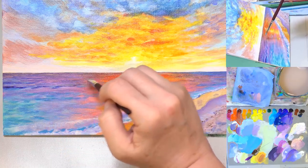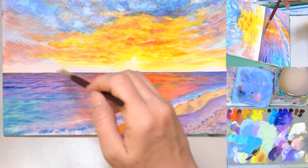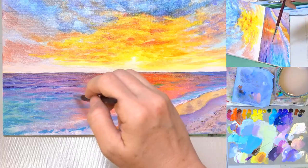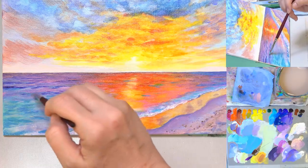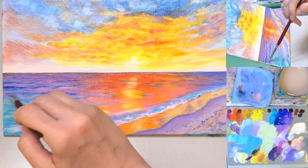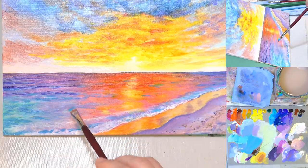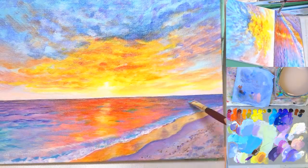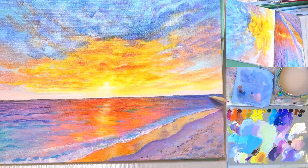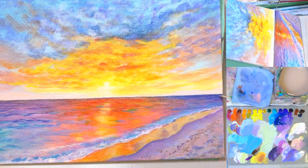And they're not straight, so I'm just kind of tapping as I'm putting these on. You can use the tip of your brush if it helps. You keep them soft, or, you know, not too solid. Okay. And then I want to do some more over here. As we get farther away, they're going to be smaller, closer together, tiny little lines.